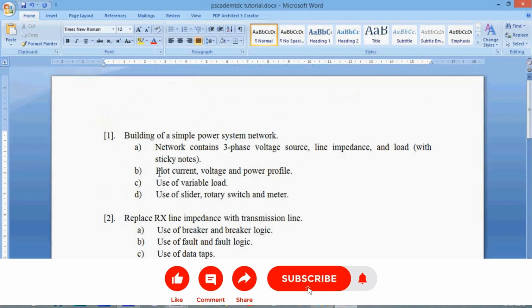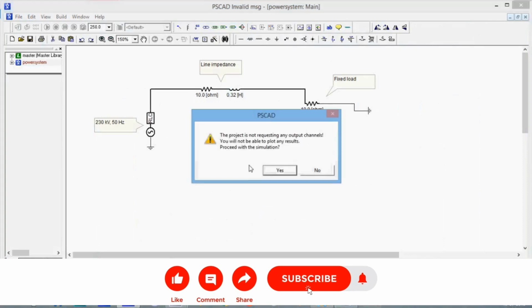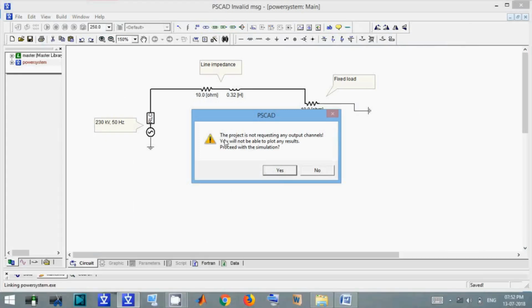Now plot the current, voltage and power profile. How to find the current, voltage? Now if we run, this will run. The notification is given that the project is not requesting any output channel, so you are not able to plot any result.